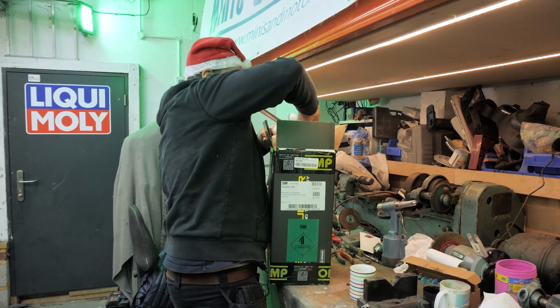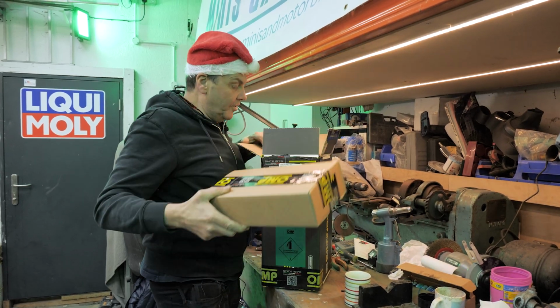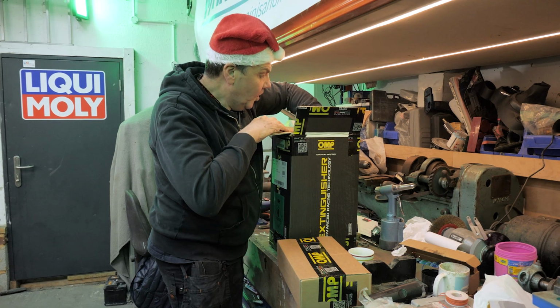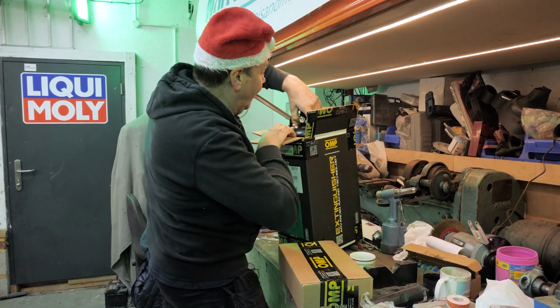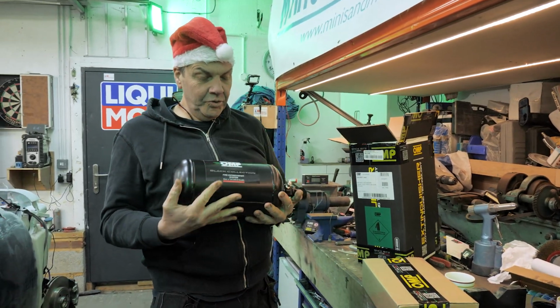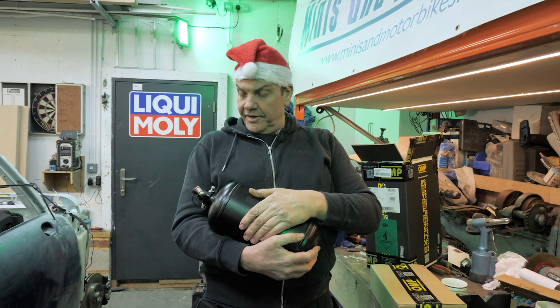Right. Got a little box here. Got another box in there. Box in a box. Oh, look at that. Is that bigger than the other one? No, same size. About the same size, is it? Yeah, same size. 4.5 litres.